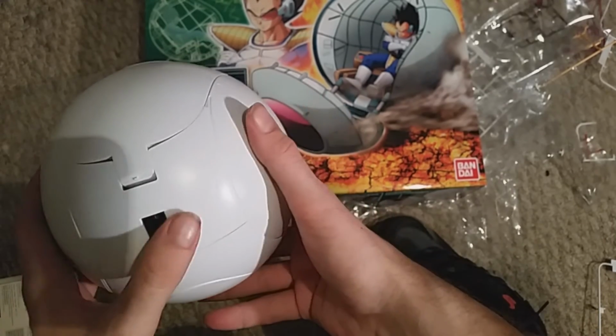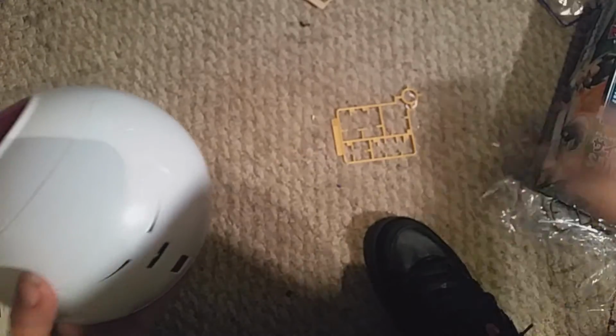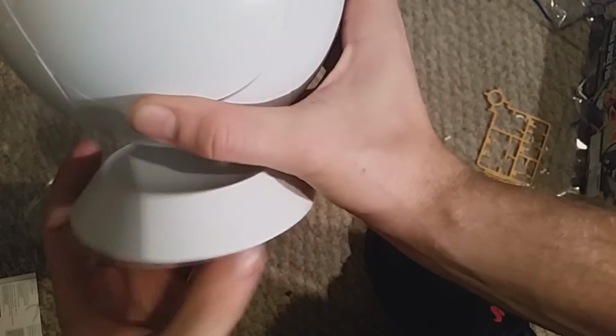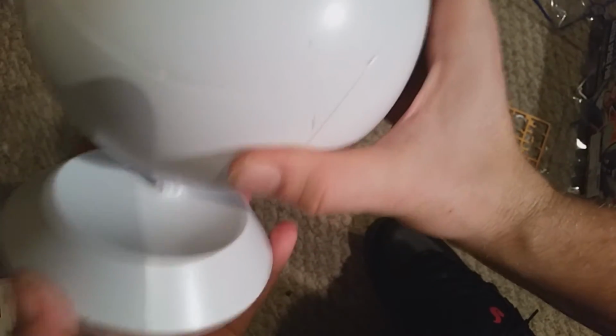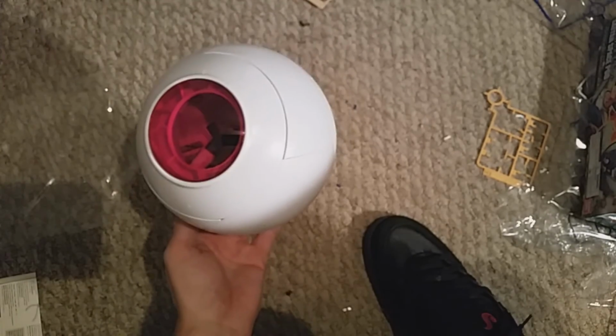So there you go, guys. It does have a tab on the bottom here for a pedestal. So let me clean up my mess here that I made and show you here. Pedestal will fit on right like so, only in one direction, and then you'll have it sitting there pointed upward.